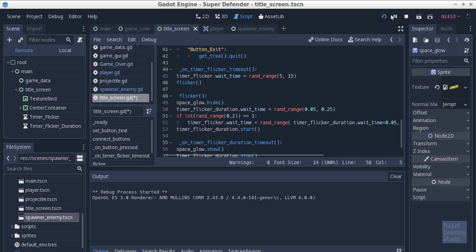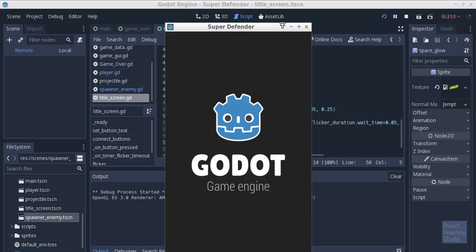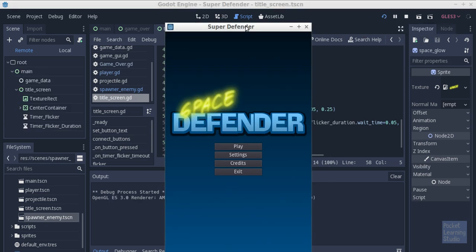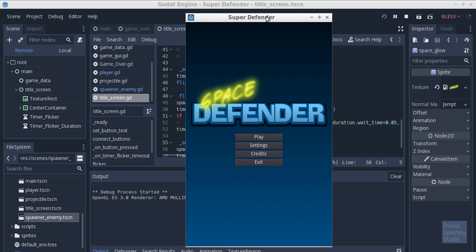I've got no idea if that makes any sense, but it somewhat makes sense to me. What will happen is every now and then we should get a double flickering. Well, we haven't had one so far. There we go. Notice how we got a bit of double flickering going on there.